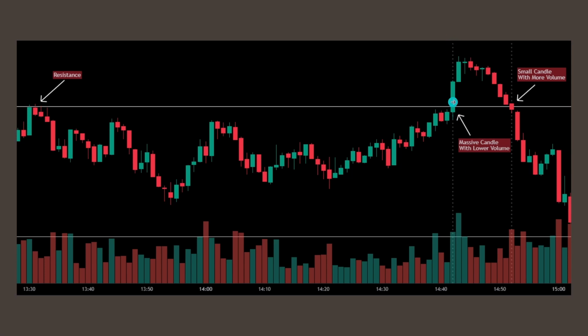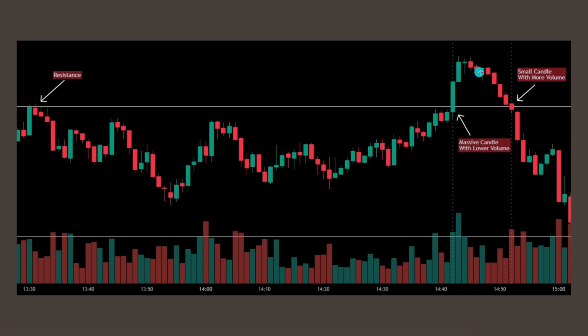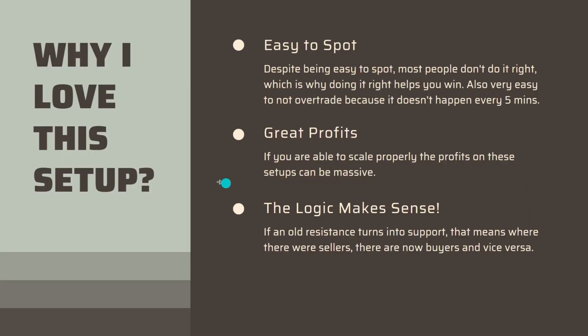This is an empty candle. It has a massive size, but it has no buyers, no volume to back it up. On the other side, we have a small candle with a little bit more volume than that. Which means proportionally, if this candle had a much bigger size, you would be expecting even more volume. So this is why I would not take a trade right here for calls. So that's just a couple of examples I wanted to briefly touch.